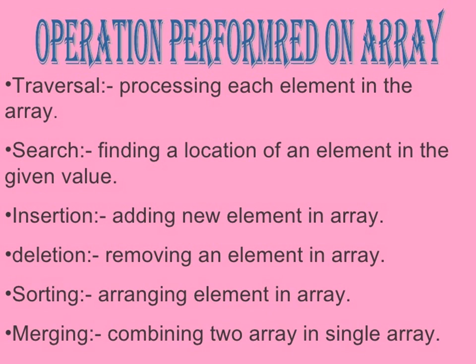What do you mean by sorting? In the name only we have the explanation. It is the process of arranging the array elements in logical order. Logical order may be ascending order or descending order. I hope all of you are very familiar with ascending and descending order. Ascending order means we move from small to bigger. Descending order means we move from bigger to smaller. This operation is applicable to sorting of array elements.